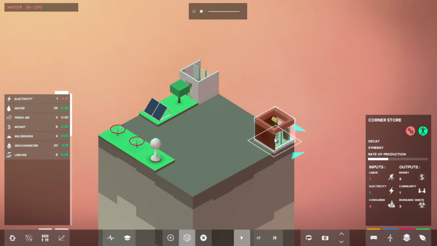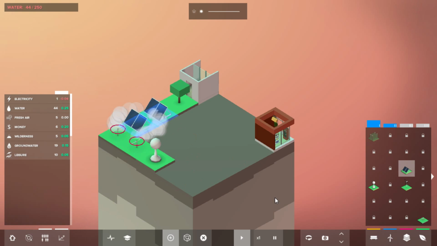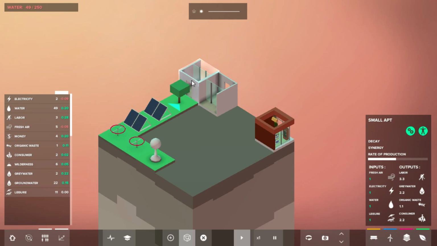I'm not sure why it's not producing anything here. But while we're waiting, we'll get another solar panel up. There's the synergy bonus. Now will that do the trick? There we go, it's finally producing. So we have consumers, we have money coming in. Will this work?